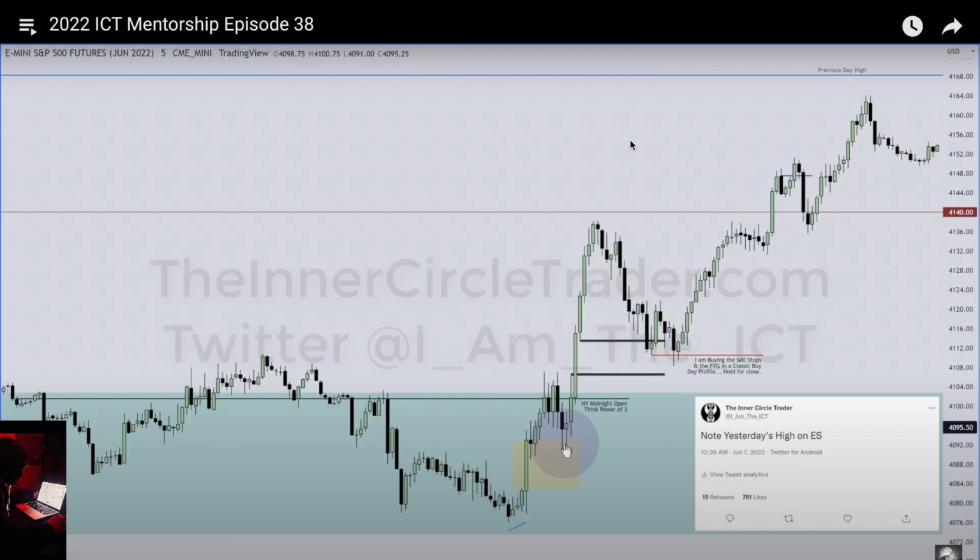Sometimes after the first setup performs, maybe there are some more 1-minute entries within here. But other than that, some days you'll notice it just keeps grinding higher the whole way up into the previous day's high, and then that's that. You can probably frame some type of short later in the PM session kill zone, but I'm just specifically speaking about longing with all the narrative that we just studied. Okay.